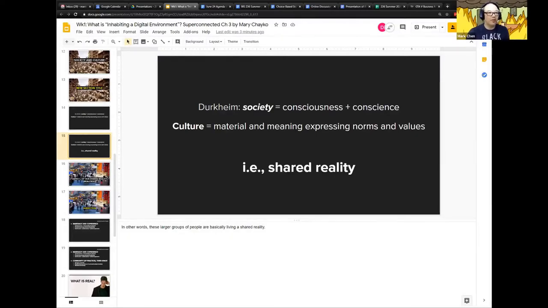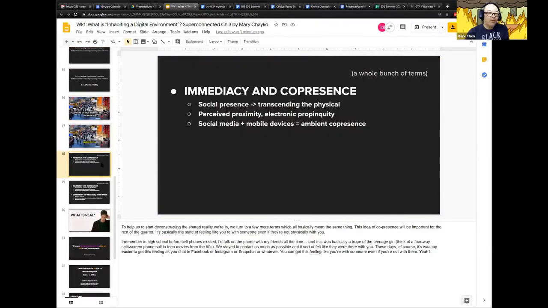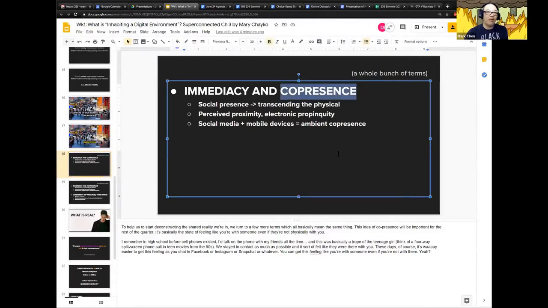Anyways, there are some things in the book that she covers that are interesting or useful to know for the rest of the quarter, but I'm just going to skip over it right now. Like co-presence. Just remember that when we get to the Kross and Cohen article, the one about whether social media is a bad thing, or whether spending time on Facebook on our phones is a bad thing, just remember this co-presence word for that.